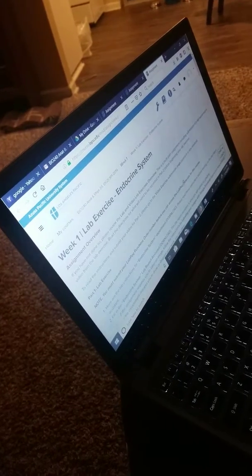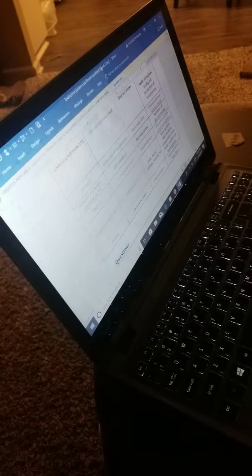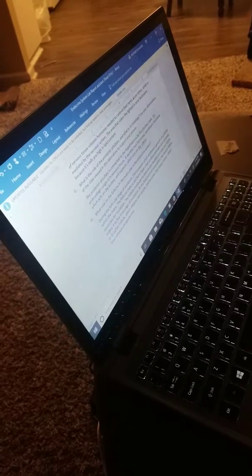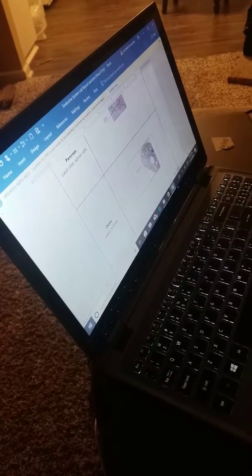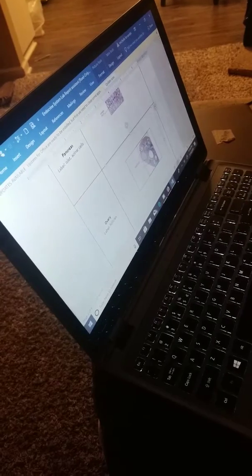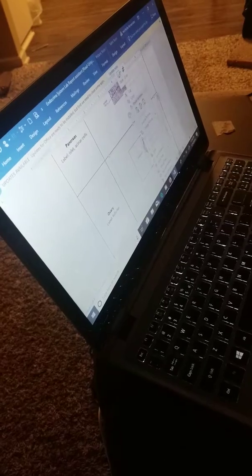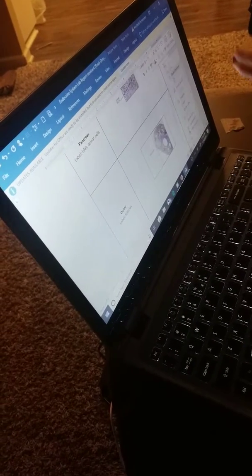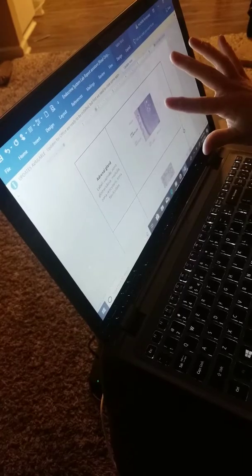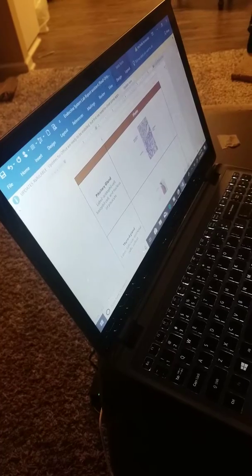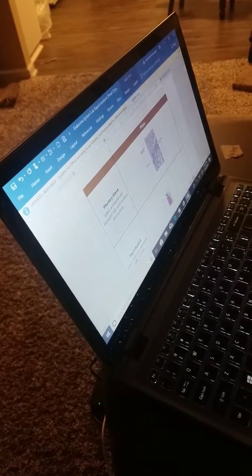and I open that. Okay, from here, the way I did mine was I clicked on the image, and I'm going to copy this one, but what I did was let me see which one we're going to do. Okay, the pituitary gland. So I clicked on the image and then I press cut.